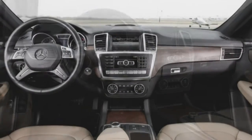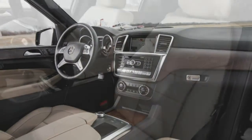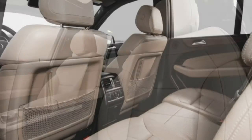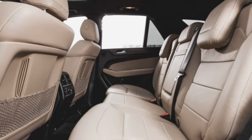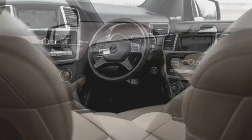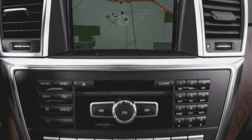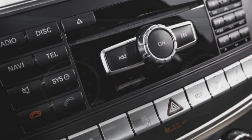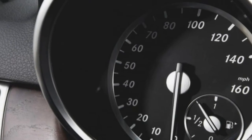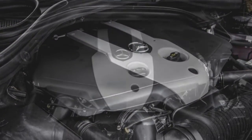Comparisons are inevitable, so let's get this out of the way right now. Packing 200 hp and 369 lb-ft of torque, the diesel in ML 250 trim can't match the 240 hp and 455 lb-ft ratings of the departed ML 350's turbodiesel V6. But losing two cylinders has its benefits, namely a reduction in weight — registering a still-hefty 5,041 lb on the scales, the ML 250 nevertheless shaves 162 lb off the 5,203 lb figure of a 2013 ML 350 BlueTec 4Matic we tested.